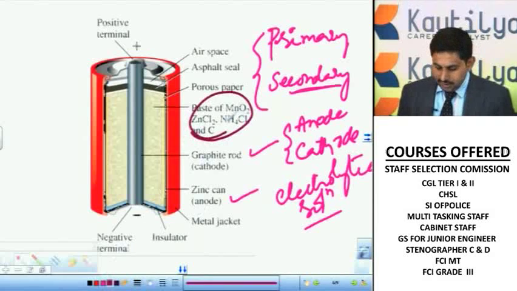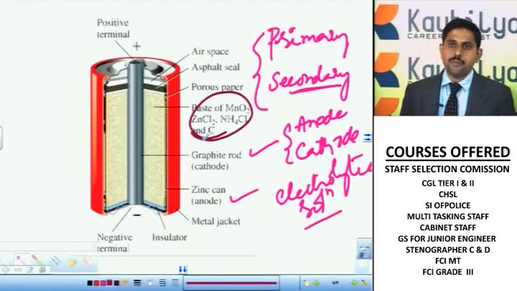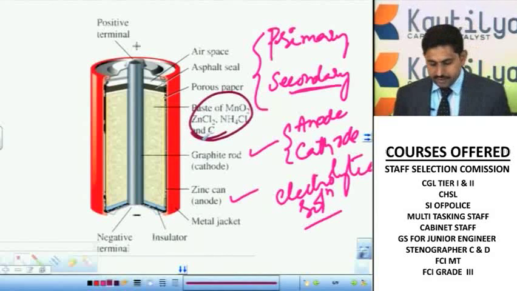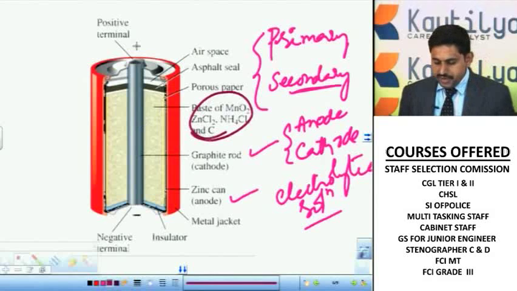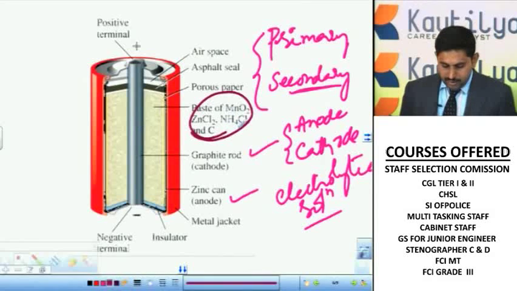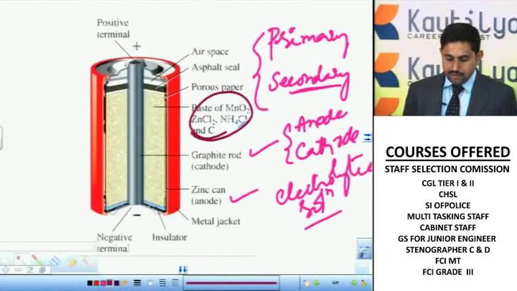The electrolyte consists of manganese dioxide, zinc chloride, ammonium chloride, and also some carbon, in the form of a paste, not a liquid. If you break the battery and observe it, you can clearly see the graphite rod and some paste-like substance inside, which acts as the electrolyte. What does the paste consist of? Manganese dioxide, zinc chloride, and ammonium chloride. So here we have the negative terminal and the positive terminal, and now it acts as a battery.